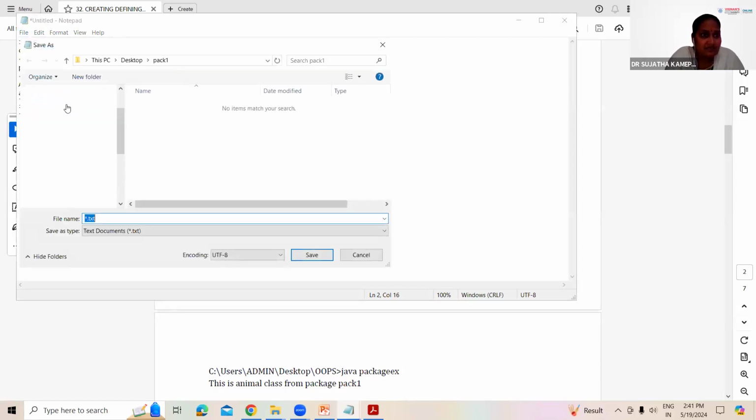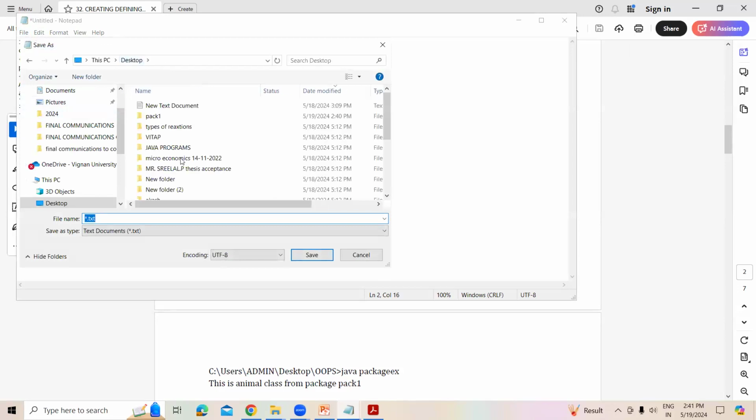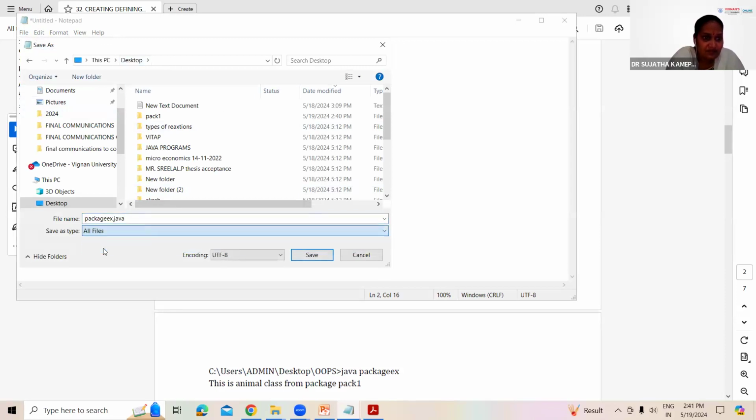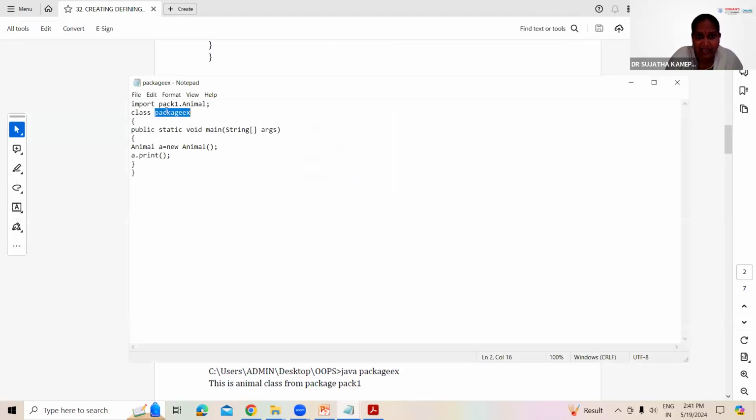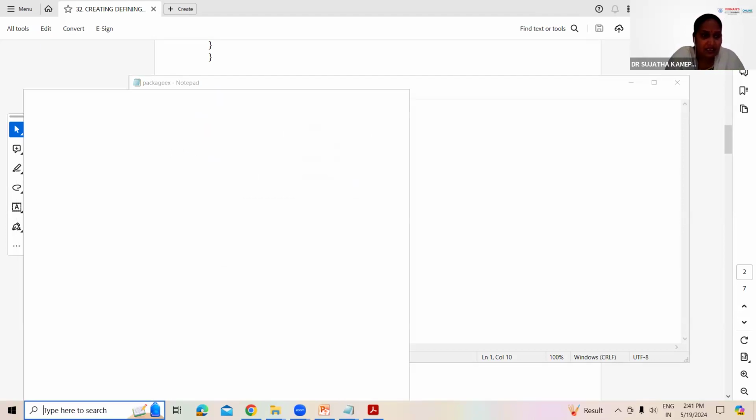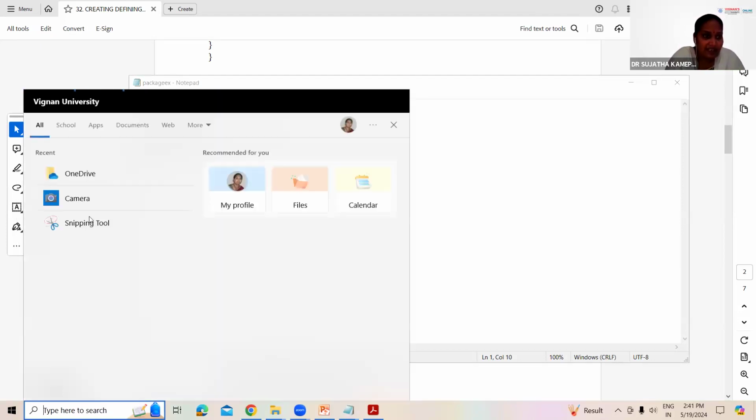Save as, and now here I want to save it in the desktop, as package example dot java, also as all files. Save. So both the programs are saved. In one program, I created the package. In another program, I imported the package. Now I'm going to take the command prompt.